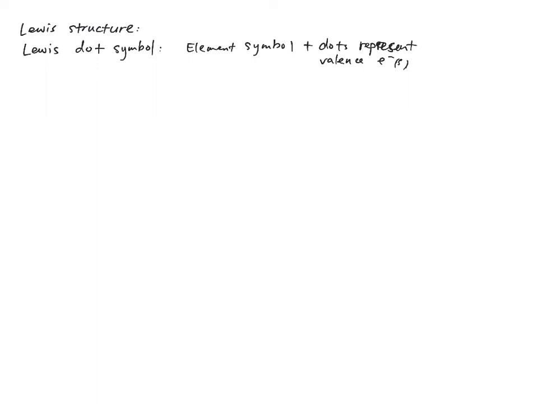Well, using typical elements on the periodic table as the example, if I want to show the Lewis dot symbol of lithium, I'm going to put one dot right beside it, representing that on the valence shell of lithium, you only have one electron. If you have things like magnesium, I'm going to put two dots in for magnesium to represent the two valence electrons. If I'm having aluminum, I'm going to use three dots to represent the 3 valence electrons of aluminum.